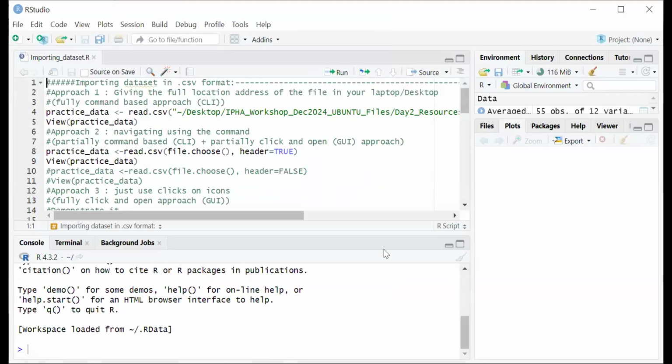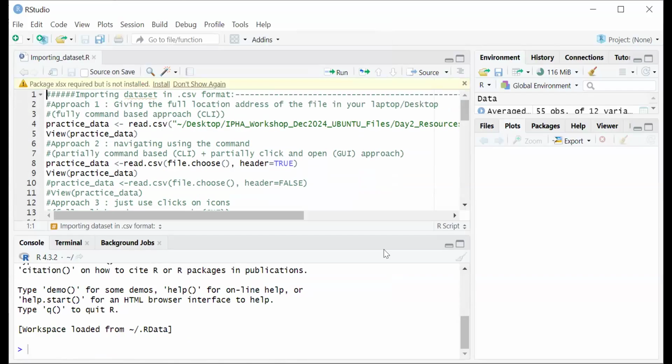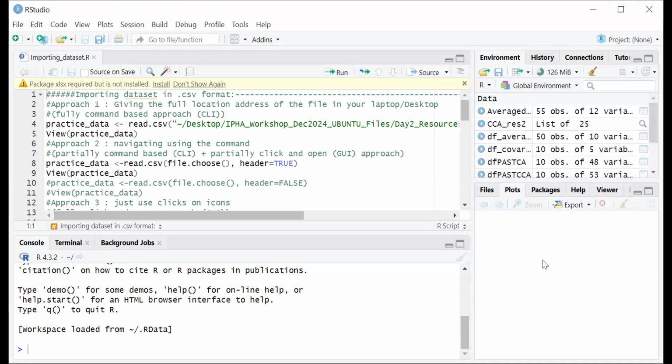Now let me briefly explain how RStudio works. In Jamovi, you have a left panel and a right panel, two panels, right? The left panel works as the input device, and in the right side you get the output. You get the value of certain ANOVA tables. You get certain graphs. So everything comes out on the right side.